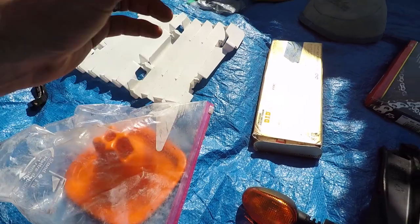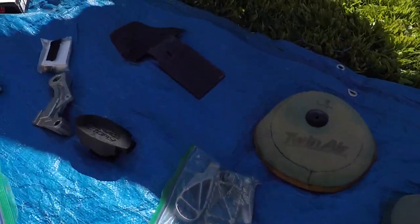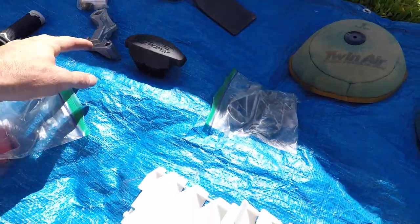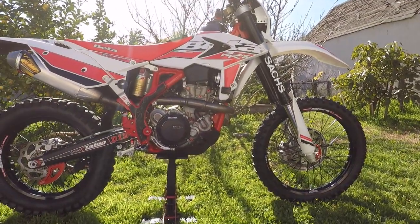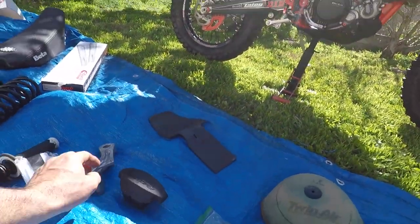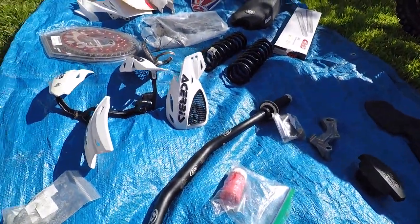Stock radiator guards, stock foot pegs, two air filters, an Obi linkage guard. I'm not running it right now, but that goes there. The factory thing for the rear brake. Oh, I put an upgraded thermostat switch in it, the lower temperature thermostat switch. So there's that one, handguard. The stock bars, still perfect condition, not bent or anything like that.